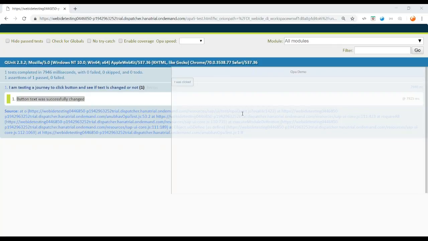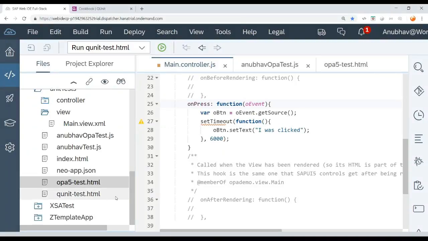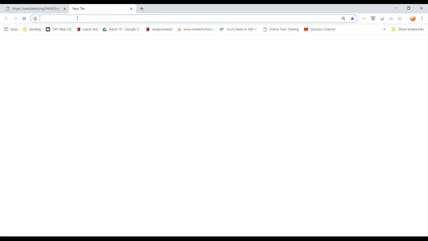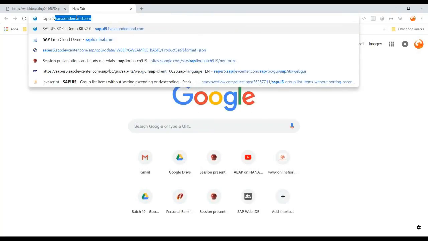Let me take it. Can we change this 15-second time frame? Yes, of course we can change it, Deepak. Let me go and check the UI5 documentation. Maybe I just go to UI5 documentation, SAPUI5.ondemand.com, and there I think you can change it. And also there's a question about where can we find the documentation for the APIs you use. Okay, I'll show you that also.